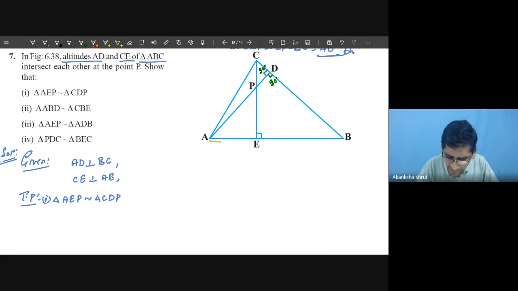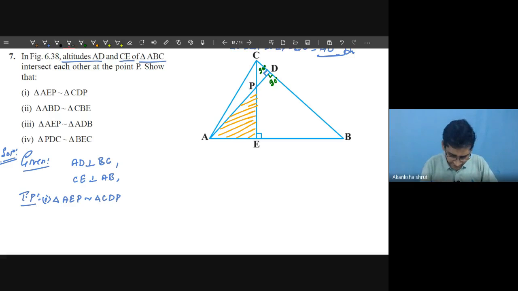A, E, then P. What we are getting? Up to this much. Means this is my triangle. What I need to consider? It is one triangle that I need to consider. But this has to be proved similar to which one? That we shall also allocate in this figure.